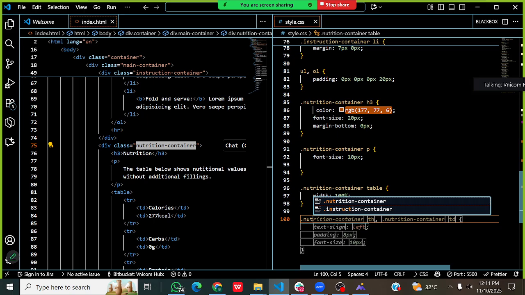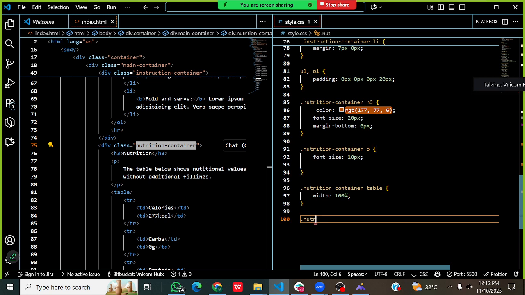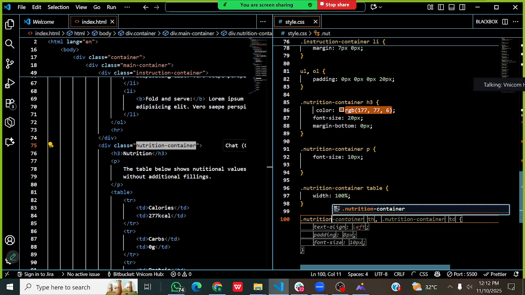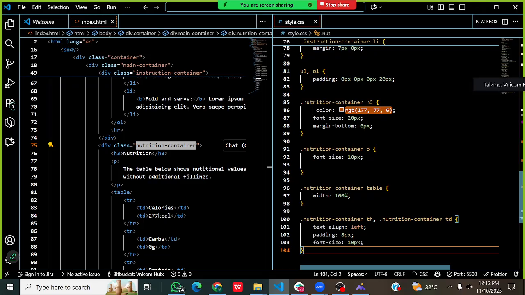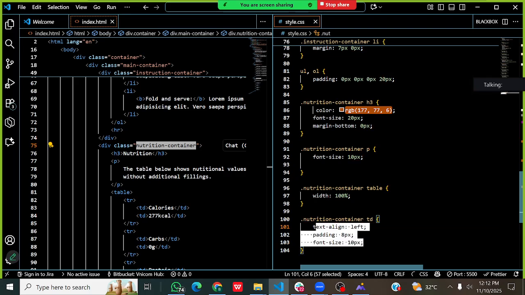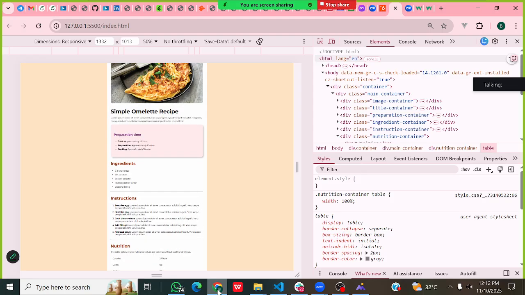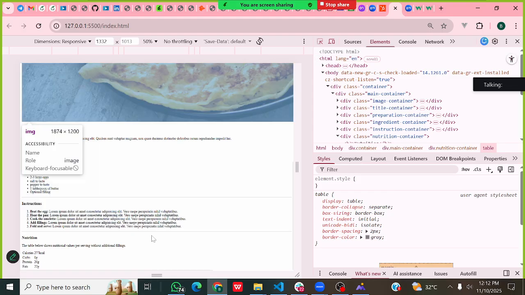I give the table a width of 100%, so it's stretched to the end. So nutrition container, font size 10.